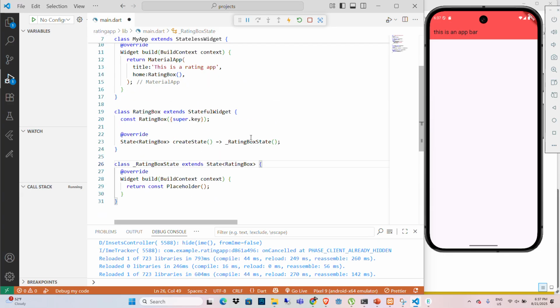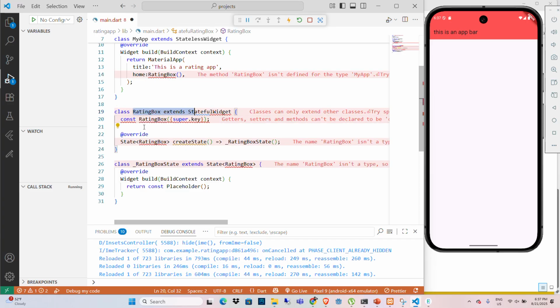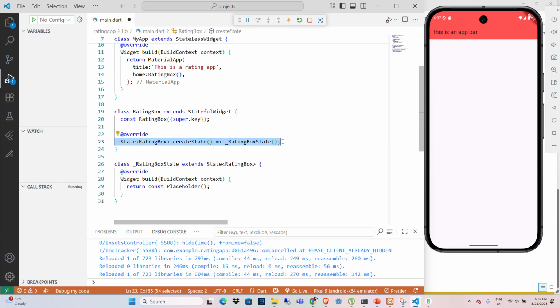Now, stateful widget already has a lot of things inside. It already defines how it should be drawn. You might be a bit confused when you're looking at keys. Keys is something that tells Flutter what has changed. If the value of the key has changed, then redraw it on the screen. Otherwise, just leave it as it is. Save the processing power. Now let's understand the stateful widget. Stateful widget has a createState method. This is what is called when you are redrawing on the screen. See, rating box extends stateful widget, and it draws something on the screen.